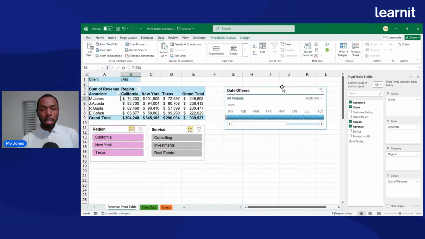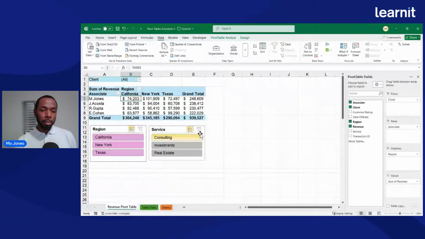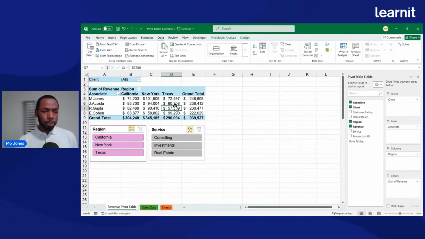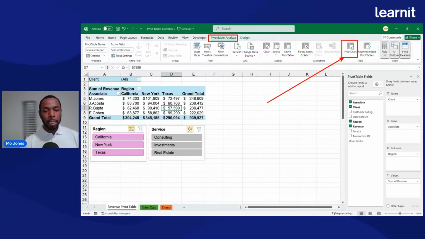We'll take a look at the pivot chart. I'm going to get rid of the timeline here. I'll click on it and just press the delete key. Again, just like the slicers, you can bring it back later if you wish to. But let's get some visuals in here. I'm going to click on Pivot Table Analyze. As you can see, this is where we find a lot of our tools that we can use on the pivot table. Over to the far right, we have Pivot Chart. And so we're going to insert a pivot chart that tells a story about our data. It just gives us a nice visual representation of our data. I'll go ahead and click on Pivot Chart.